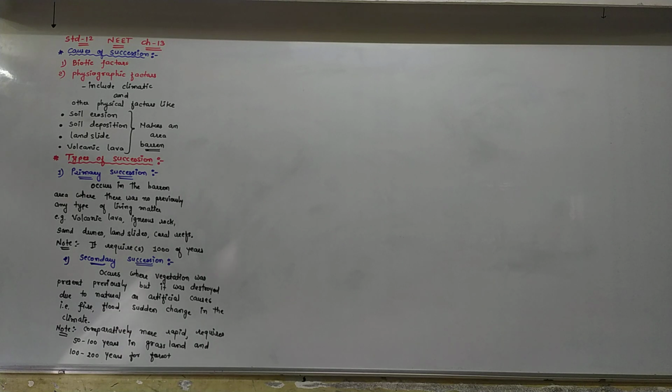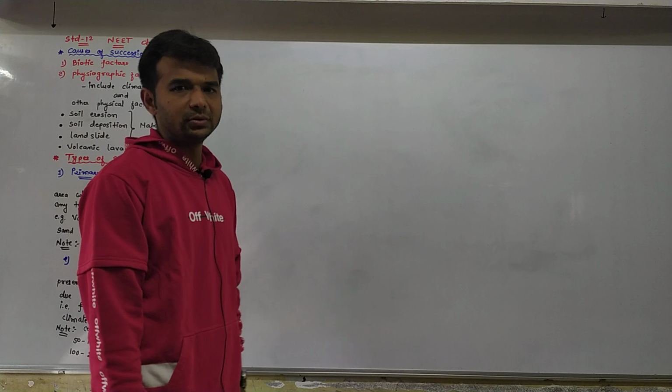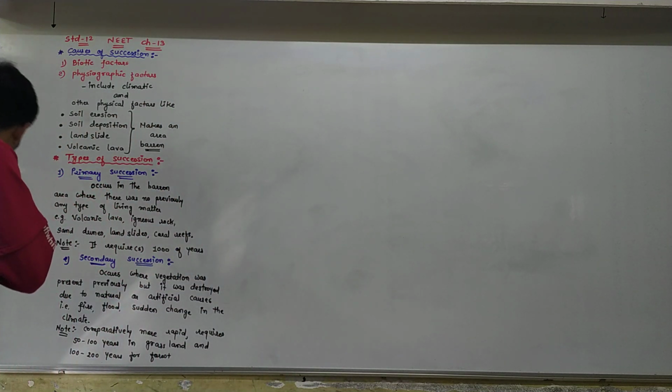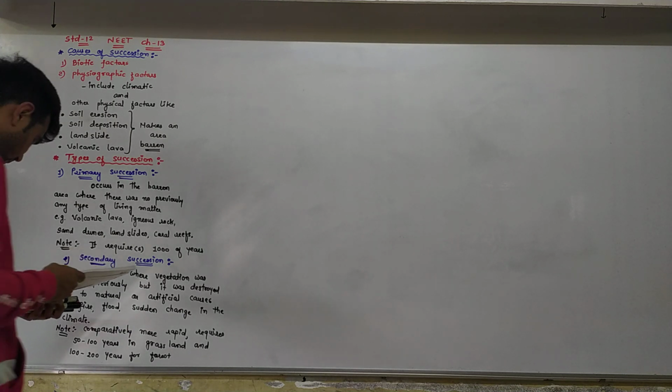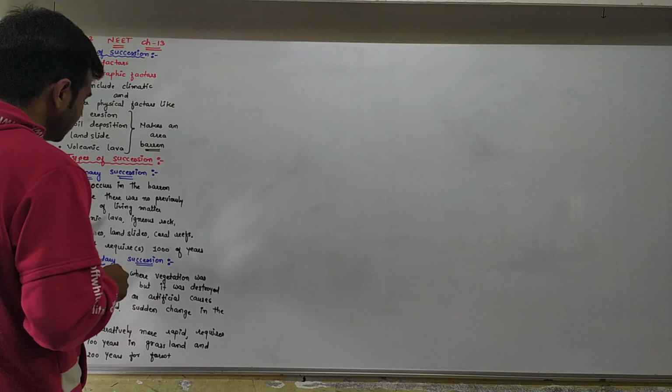Yes, so next, after the secondary succession, tertiary succession, quaternary succession, and at last the climatic community takes its place. So this is about the types of succession. Now, hydrosphere, we will take it in detail.